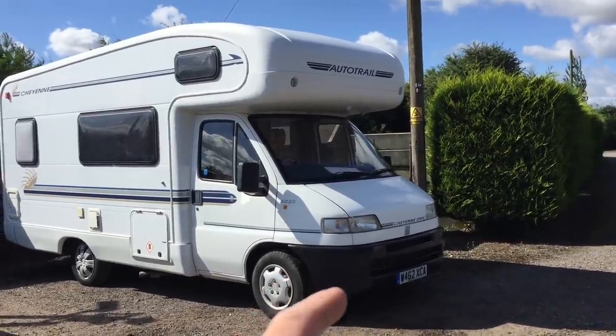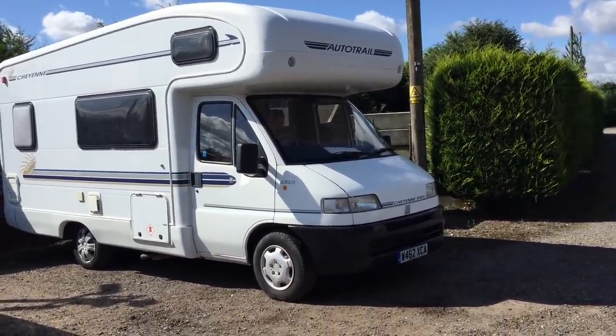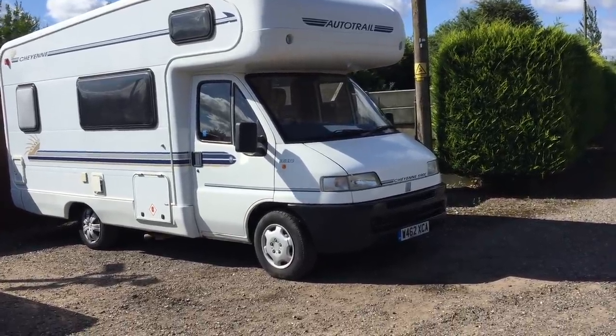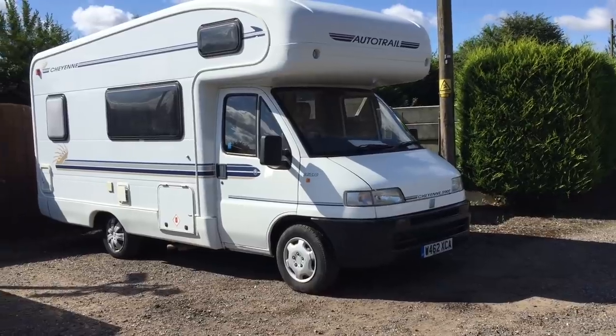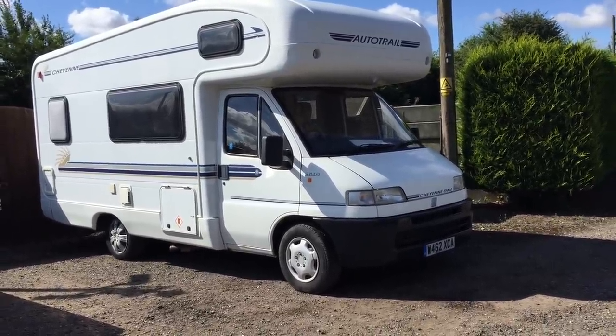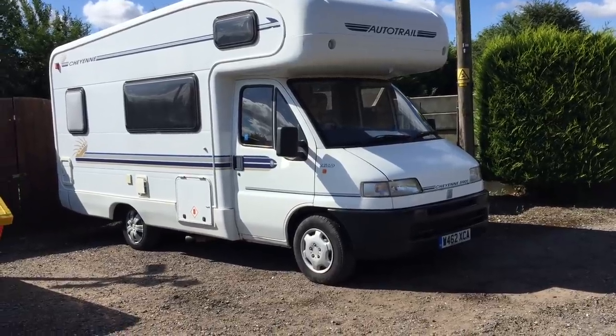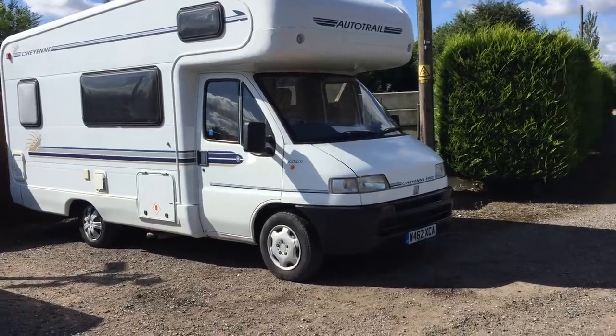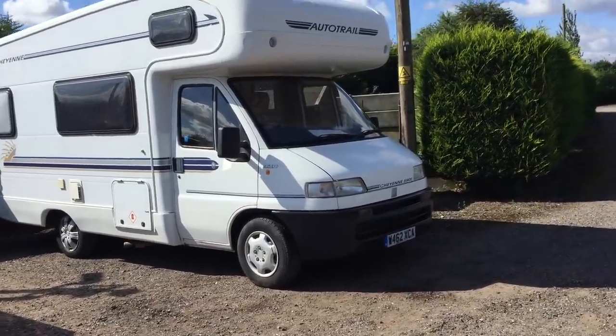I've got my tray plates in there. It is all set, good to go. I'm actually going to jump in it now, and we're going to head down to Copart, and I'm going to enter this through and sell it as a trade sale, the same as I bought it. That way I'm covered and I don't need to have any of those checks or anything done. That's down to the next person. So that is my plan for it.